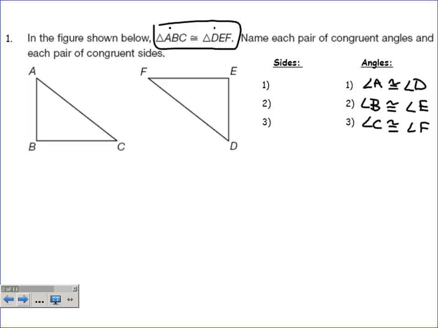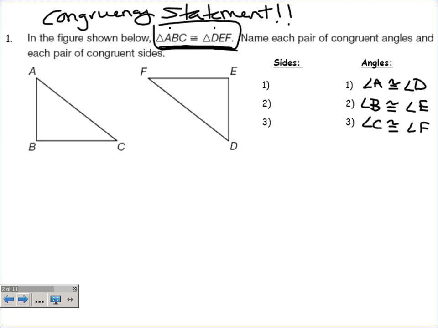I'm not even looking at the triangles. All I'm looking at is these guys right here. I could say A and D are the very first letter and the first letter. B and E are the second and second. C and F are the third and third. All you need is this congruency statement. This congruency statement, I'm going to write that down. The congruency statement. All you need is a congruency statement in order to make that assumption.